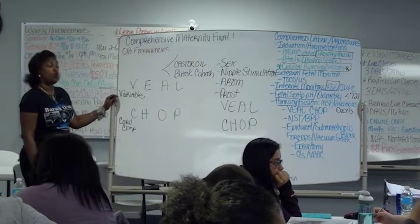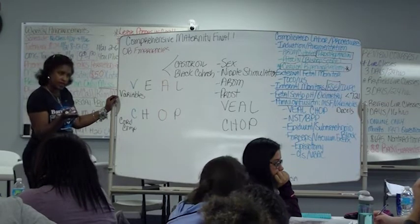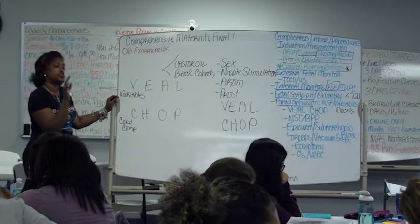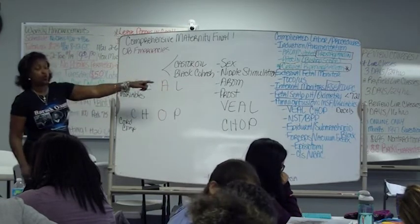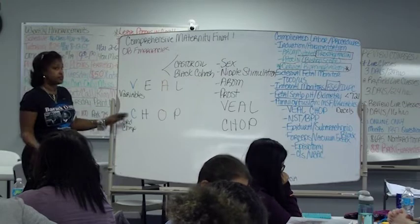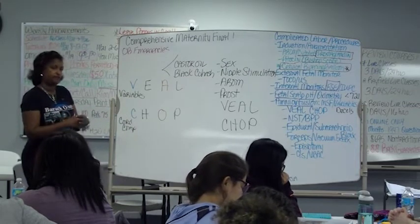Another reason why the cord might get squished is because there's no cushion in there. The cushion is called water. Amniotic fluid is water that cushions the cord with every contraction. So if your patient's water broke, like my daughter's did 20-some hours earlier, then the cord is going to get compressed because there's hardly any water in there. So the cord is getting smushed.